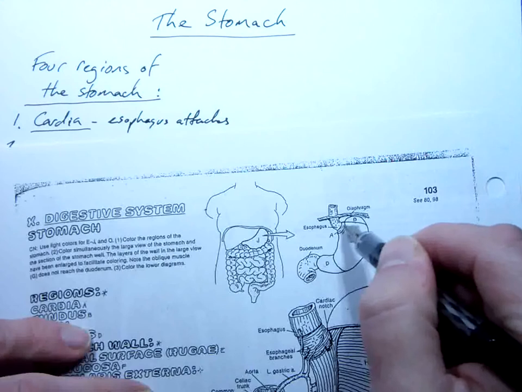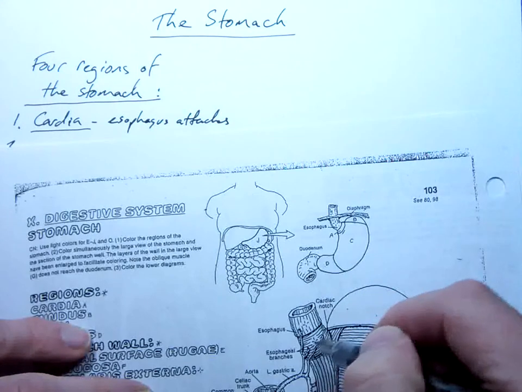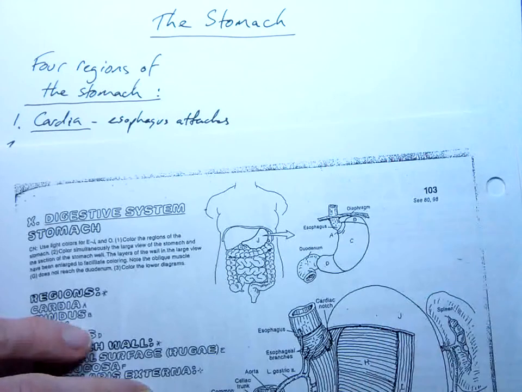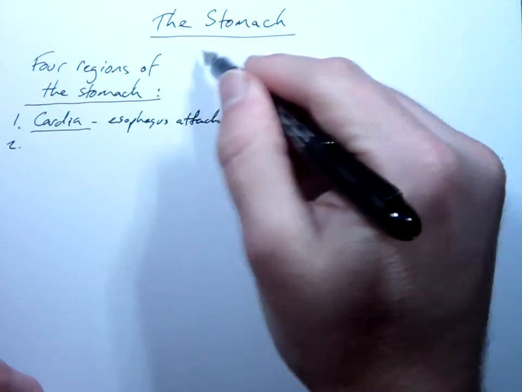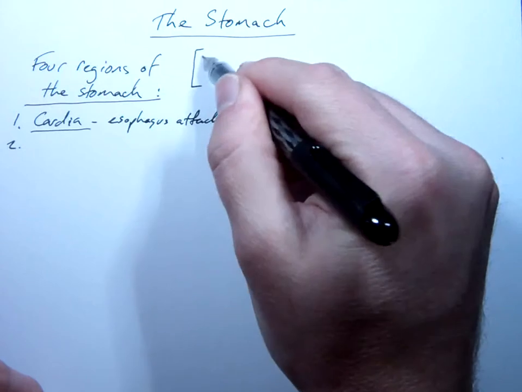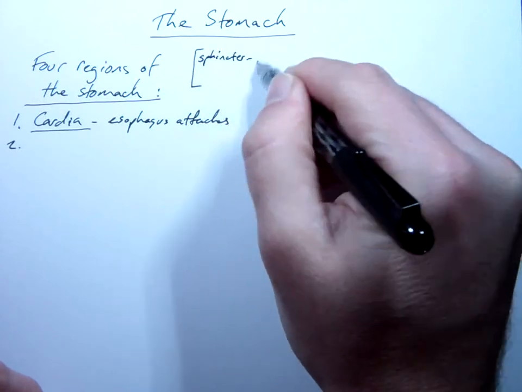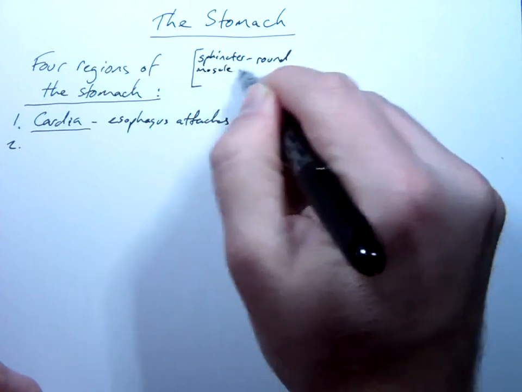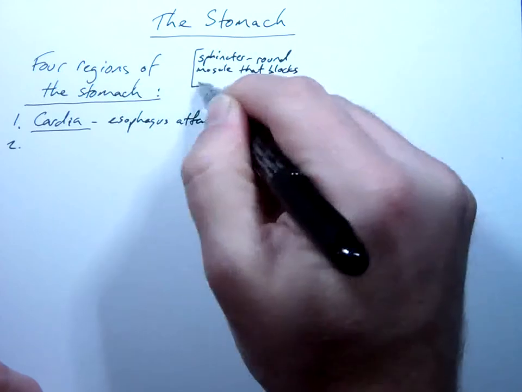And it's really close to where you're going to find that sphincter he was talking about in the video. Did I talk about sphincters at all? Sounds familiar, but okay. I remember. All right. Maybe I'll put this in a little box up here. A sphincter is a round muscle that blocks passage.